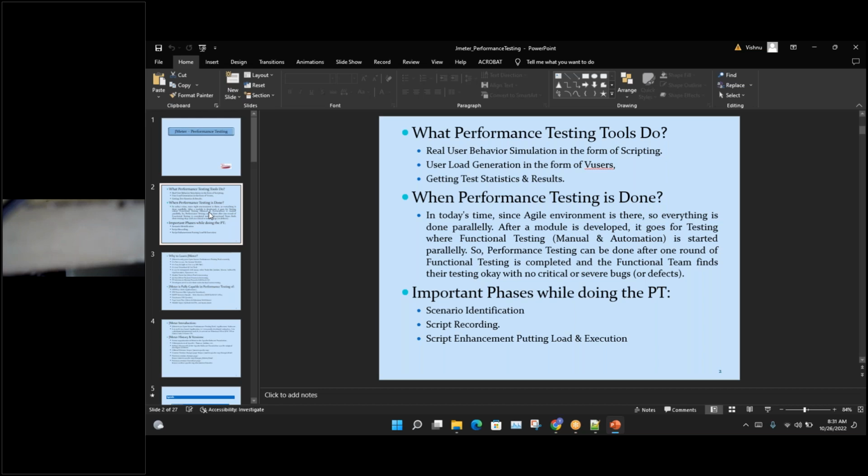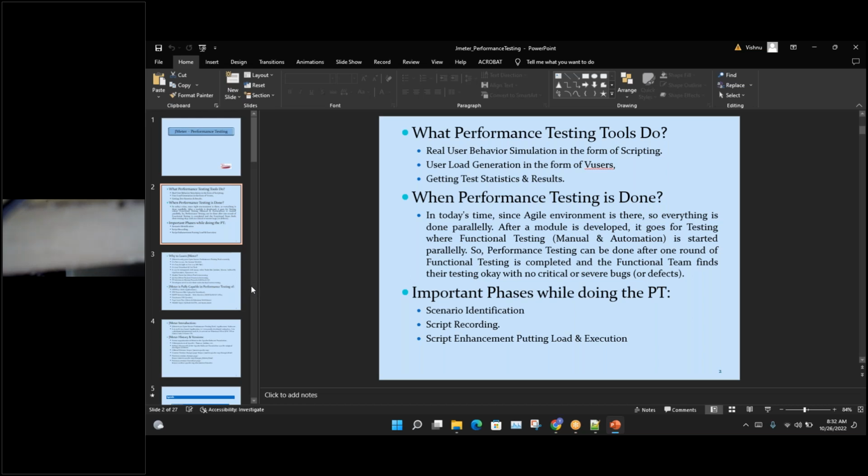Especially with JMeter as a tool, the reason it is so commonly used is that the installation is very easy. You don't need to install it. If you have Java running on your machine, you can just directly download the folder. It's more of a standalone; you can just click and start JMeter. There is not much installation required in setting up JMeter. That's why it's very easy and lightweight, it's an open source tool, and it's easy to understand. The GUI is very friendly. That's why JMeter is getting more and more popular.